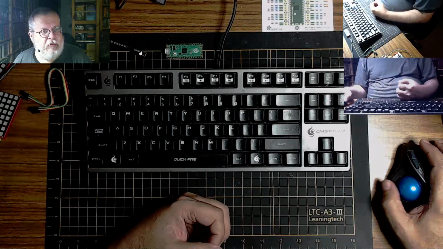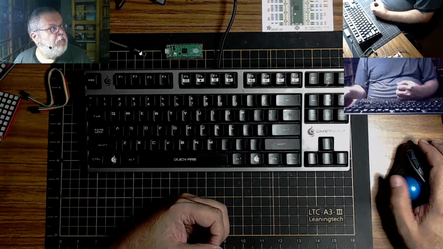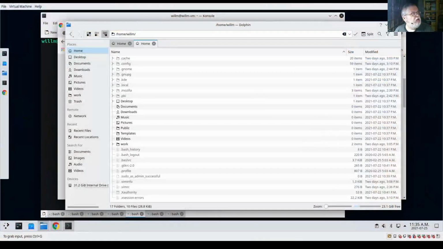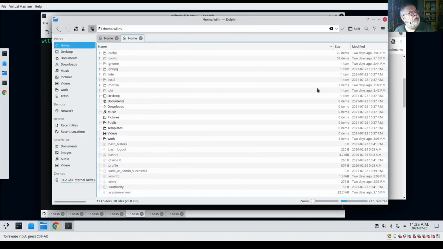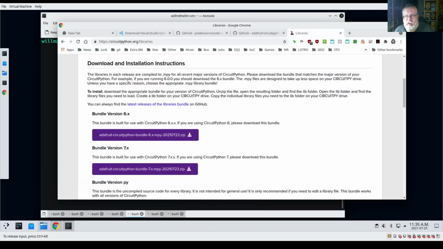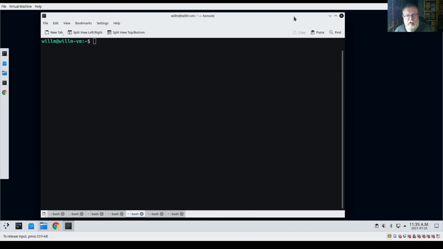What I've done is I've created on my system a VM, and let me get my cursor to where it belongs. There we go. I'm just going to minimize these so we don't need to see them just quite yet.